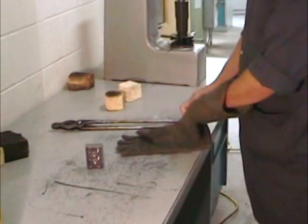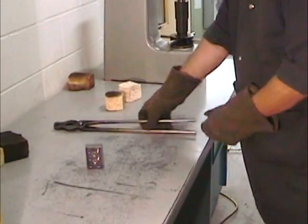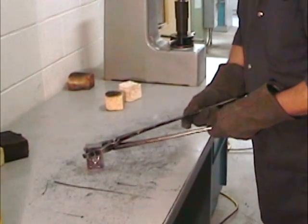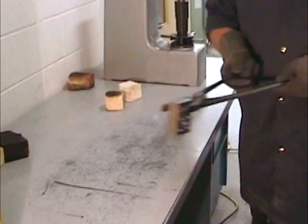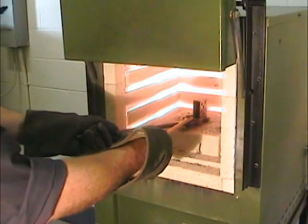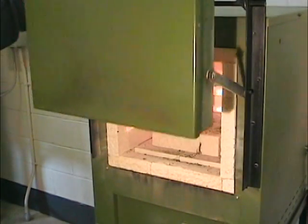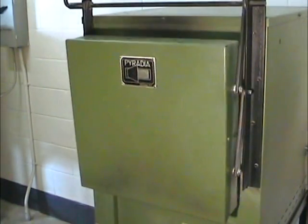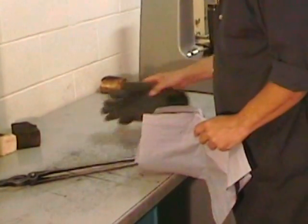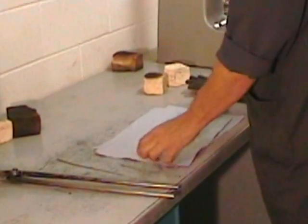With our heat treatment oven preheated to 1550 degrees Fahrenheit and using a pair of appropriate tongs and protective gloves, we can position the part in the back half of the oven towards its center, tertiary surface towards the bottom, and primary surfaces towards the sides. The part is going to have to stay in the oven for about a half an hour, so now's the time to prepare for its extraction.